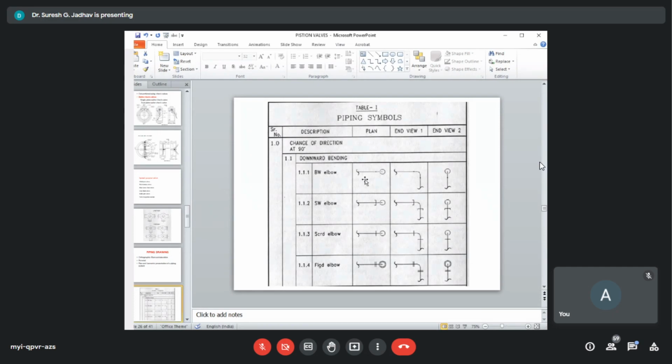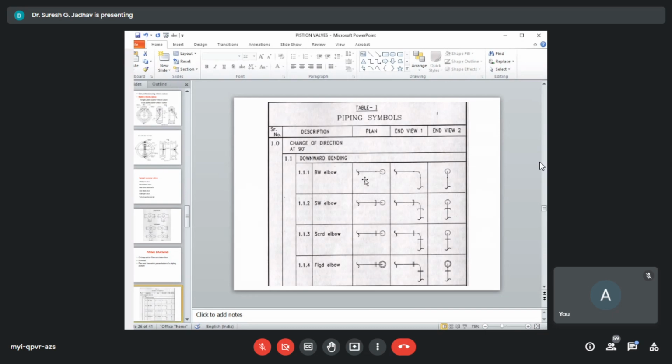One is a reduced scale, another is an enlarged scale. So we can reduce the object size and we can enlarge the object size with the help of scales. So that kind of scales are adopted in piping layouts. So there are different sizes of drawing sheets available for the preparation of the drawings. Later we'll see the different sheets available.